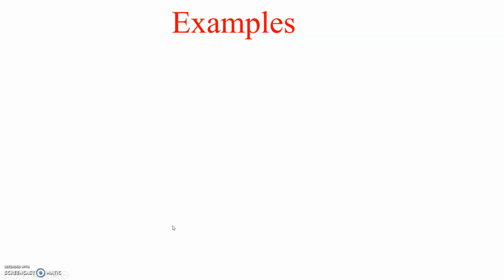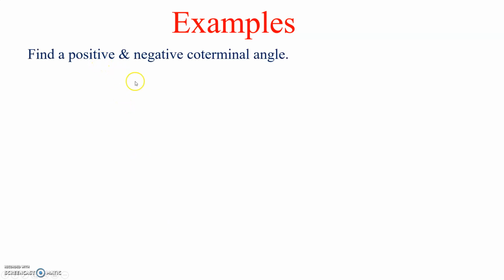All right, another example, this last one. Now find a positive and negative coterminal angle. So hopefully up to this point, you're realizing there's two separate sets of directions. You're either going to be asked to find an angle between 0, 360 or 0, 2 pi, or find both a positive and negative angle. So here we go. 313 pi over 90.